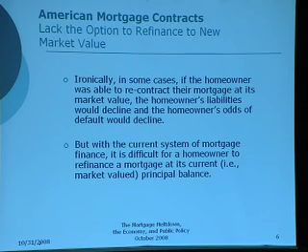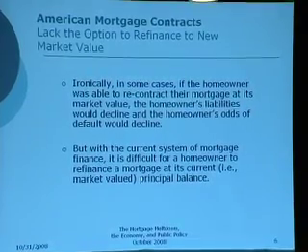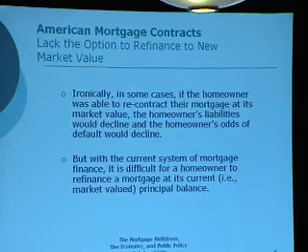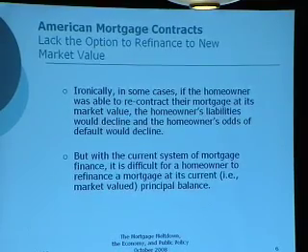American mortgage contracts lack the option to refinance your mortgage at its new market value. Ironically, in some cases, if the homeowner was able to recontract their mortgage at its market value, the homeowner's liabilities would decline and the homeowner's odds of default would decline. But in the current system of mortgage finance, it's difficult for a homeowner to refinance a mortgage at its current, that is, its market-valued principal balance.